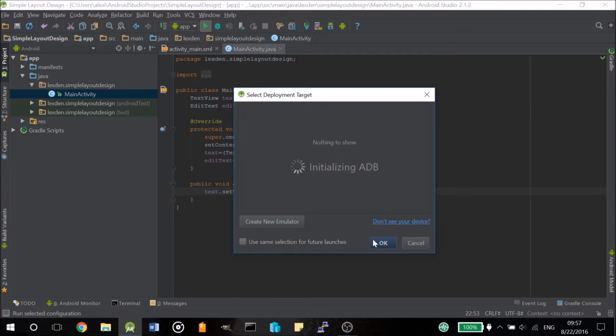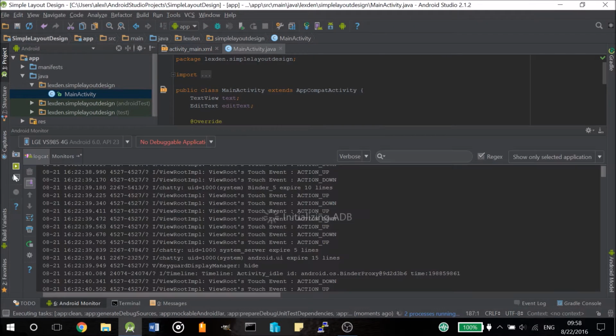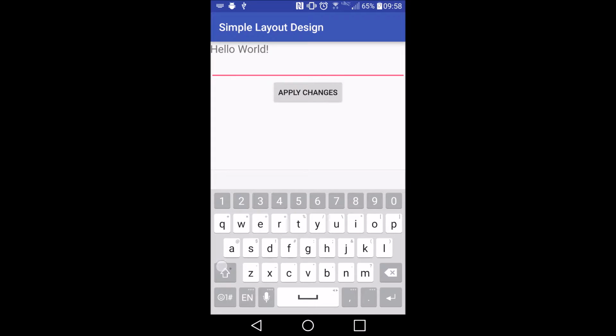So now we can run the application. I will be using my physical device, my LGE. And so here we are in the application. Once it loads up, Gradle. And so we can just type in whatever we want.